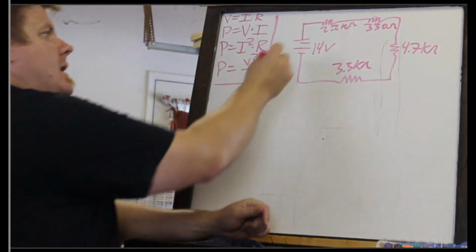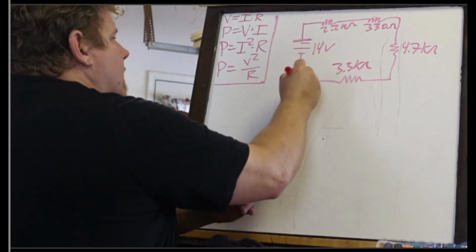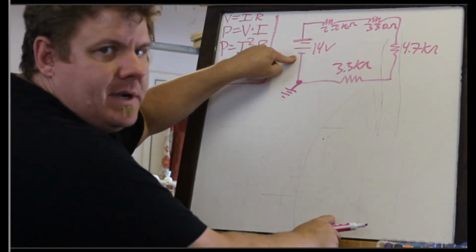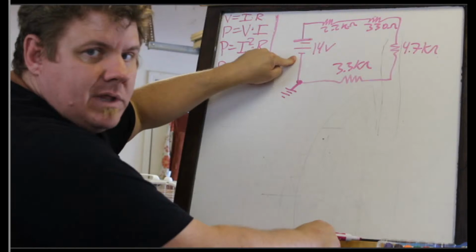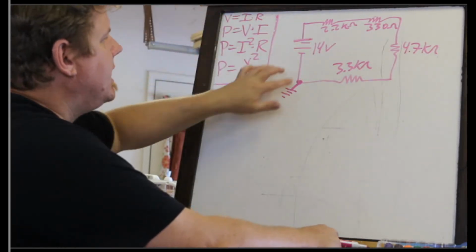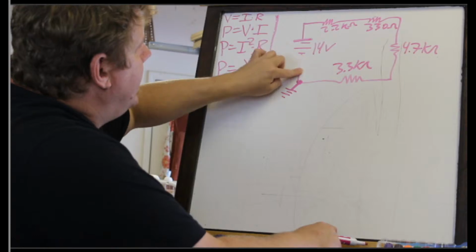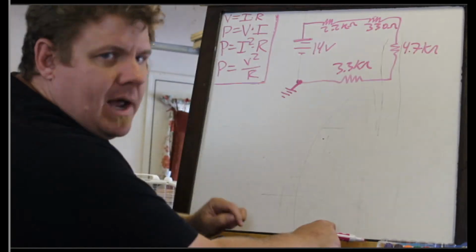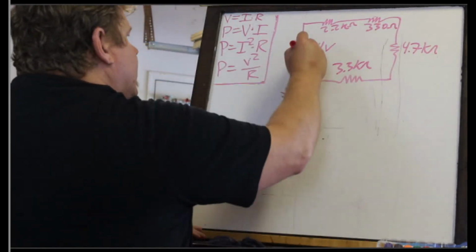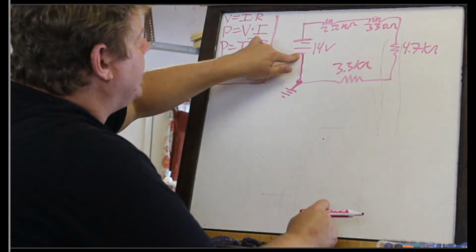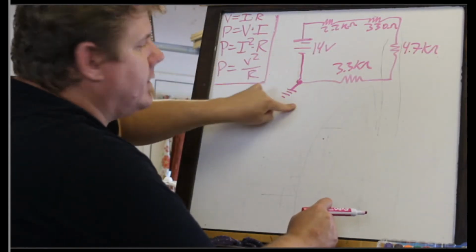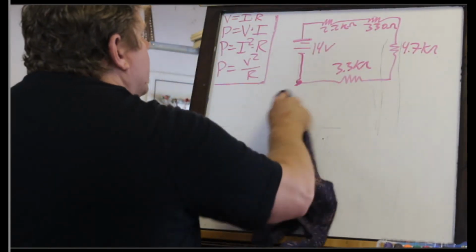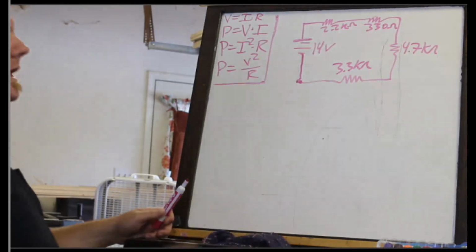So go ahead and write that down. And again, I don't write it up here, but it's always implied in my circuits that the ground is here on the negative terminal. If it was somewhere else, I would let you know. The default for all of my circuits is that we're putting a ground here. And so essentially this is the circuit. We're taking the 14 volts from there, and then we're going to ground. I write this up here because it makes it easier, but essentially we're also pulling this negative terminal down to ground on the supply. So just like this. All right. So go ahead and get that written down.